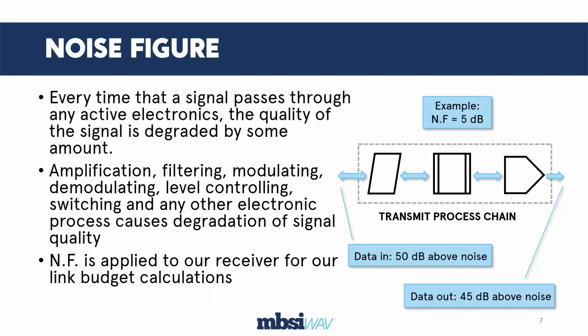Very important in link budget, because every time that we receive a signal, we add to the noise by some number. The typical noise figure, as it's called, is between 5 and 7 dB for most broadband wireless equipment. A system on chip can be a little bit higher than, say, a DSP or an ASIC, but nevertheless, the noise figure, generally speaking, for the broadband equipment that we're used to dealing with is around 5 dB. This all comes together in a minute.